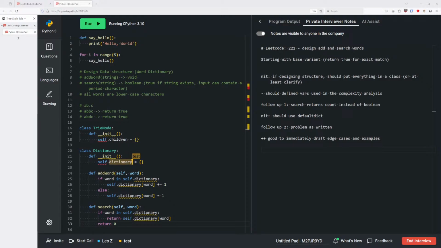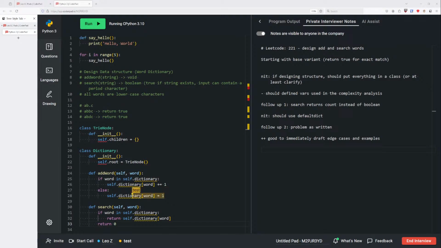So then to initialize the dictionary, which will utilize tree node, all we're going to do is call changes to the root, and then instead of initializing this as a hash map, since we've done it here, we can just call tree node, which will initialize the root as the first set of letters. So in this case, A, and we initialize that with the rest of the tree node. Okay.